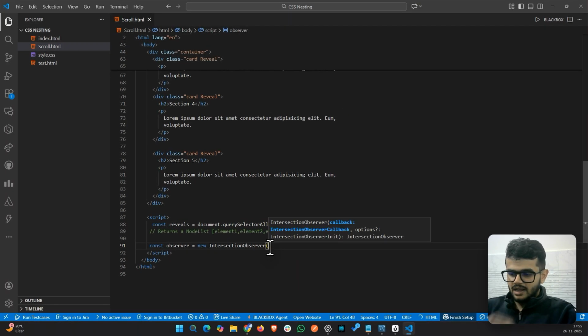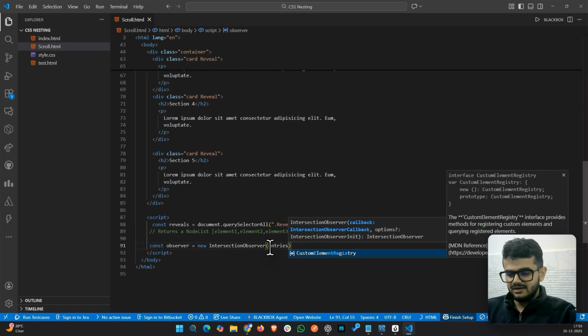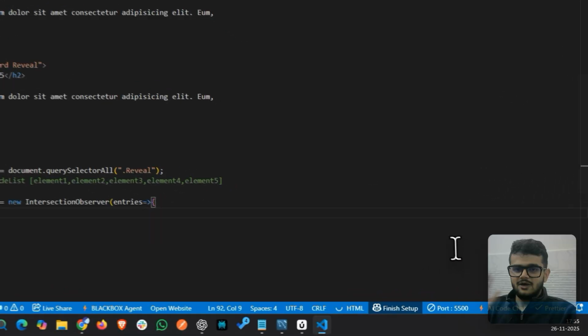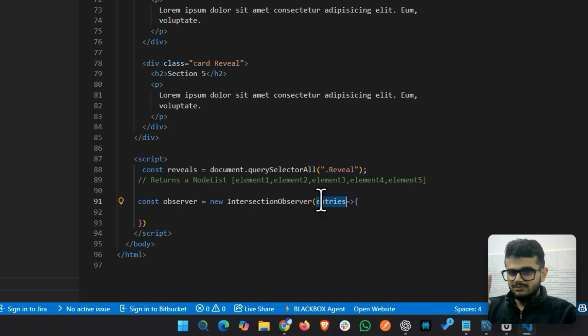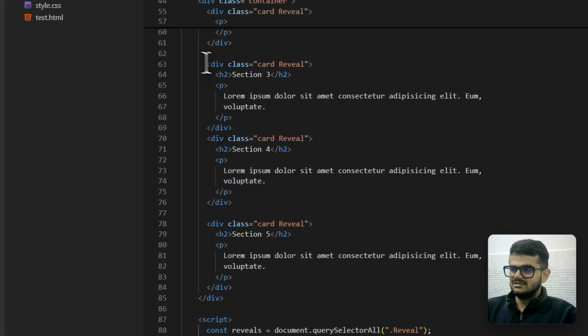So maybe I can use entries here, because I'll target each and every entry, and I'll do it something like this. Now, the entries, most importantly here, is a callback function, right? It will run every time the watched elements appear or disappear.